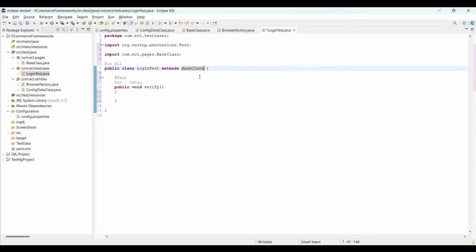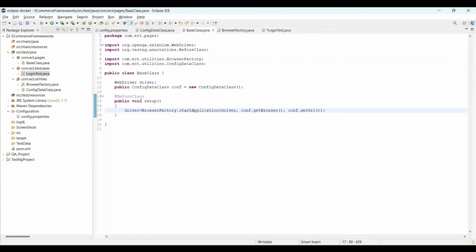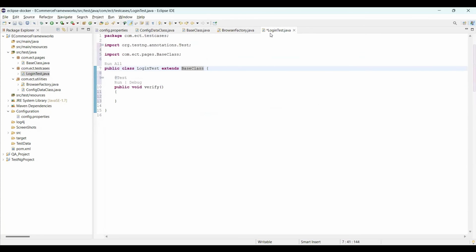The base class will help us pass all the data of drivers and everything that's there in the base class. If I extend, that means I'm doing inheritance, so this will allow me to use everything from there. All done, setup done.